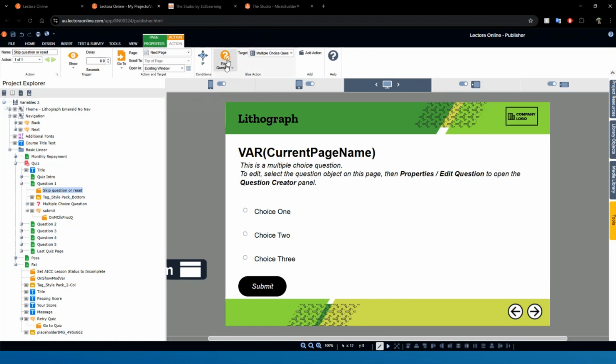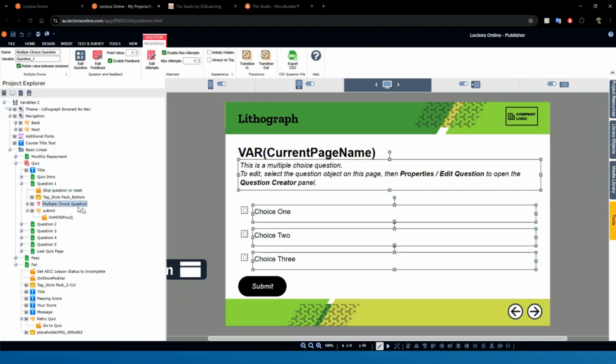The important part here with the reset as well, I've actually set attempts on these questions. So we'll talk about quiz attempts in a second, which is a separate thing. Lectora doesn't automatically track quiz attempts, so that's something we have to set up ourselves, which I'll show you shortly. But it does track attempts for a question itself. So if I select my actual question object and go up here to properties, you can see you have your question options, you have your feedback, which you can enable. Then you also have attempt.